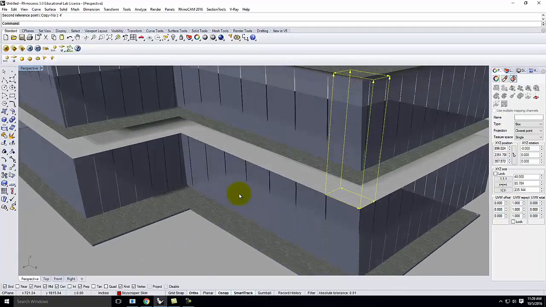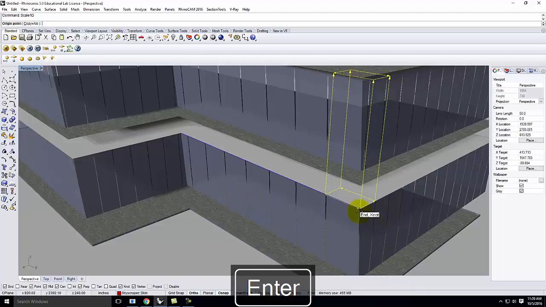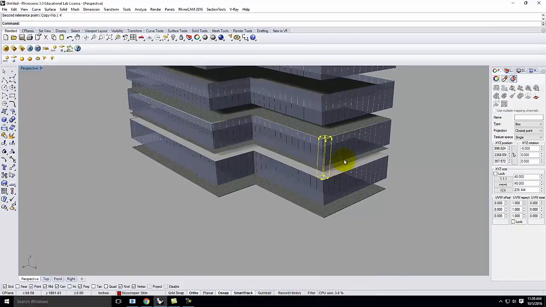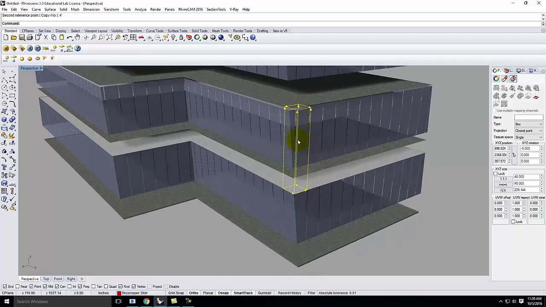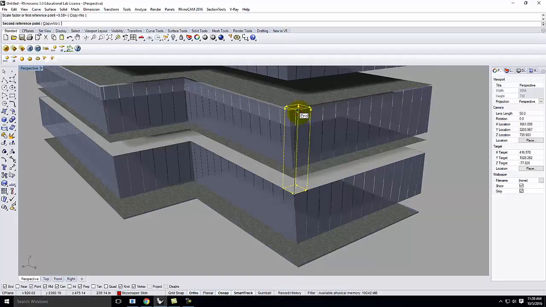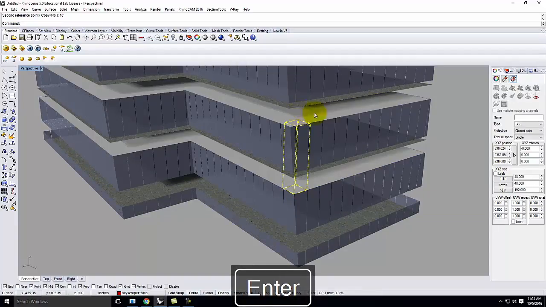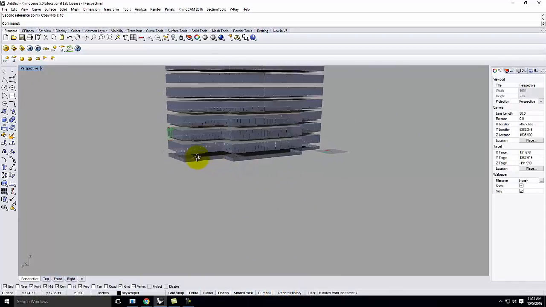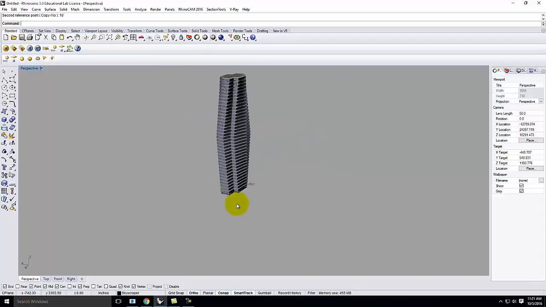So I'll scale 1D for one direction, and we'll scale this mapping widget from there to there, which is now going to be 4 feet as well. Okay, so it tightens that up. Now the last piece is that I want the floor to ceiling to be scaled as well. So I'll scale 1D, and my floor to ceiling height was 16 feet. So I can type this in and we'll go to 16 feet. It looks a little weird in preview format, though it does look better now because it's corresponding to the floors of my building.